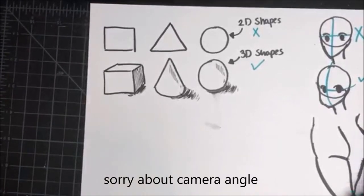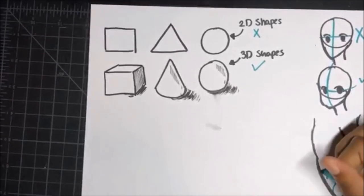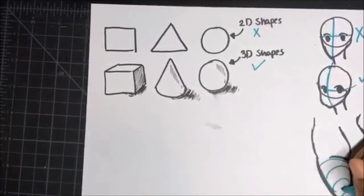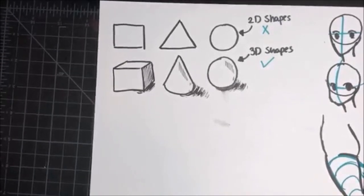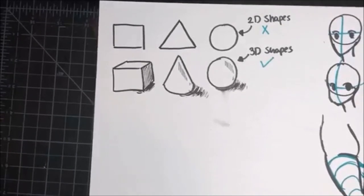When you break down these shapes, you can actually break the shape of the leg down into a cylinder. So look at that, you see that? Just like that. It has some sort of curve to it. Break things down into shapes. Break arms down into shapes. Break legs down into shapes. If you have to break the legs and arms down into cylinders, then do so. If that helps you out, break them down into cylinders.